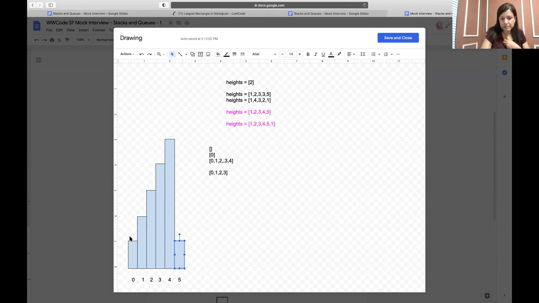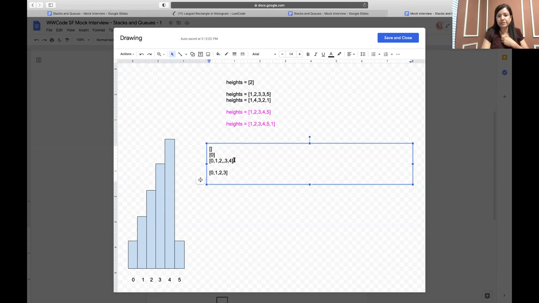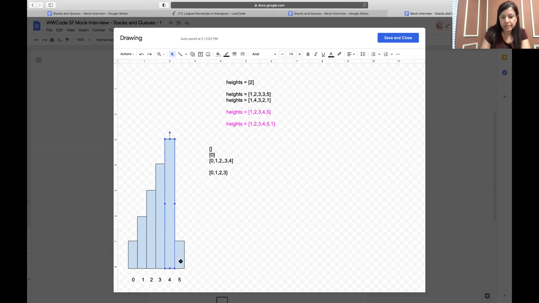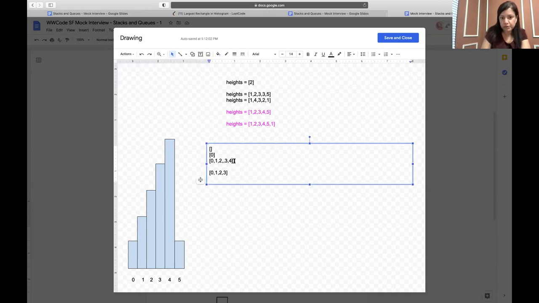And so through a series of these steps, we can find out the upper bounds of the rectangle, as well as, because of the way we add the rectangles to our active bars, where my rectangle actually began. So for example, let's take this one as a case in point. When I encountered the bar at index 5, I look at which one was the last bar that I've added. That was bar 4. So I know that this bar has ended at index 5.